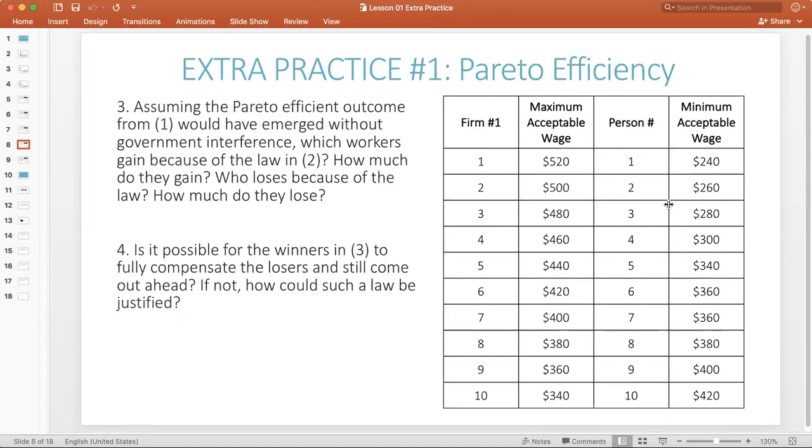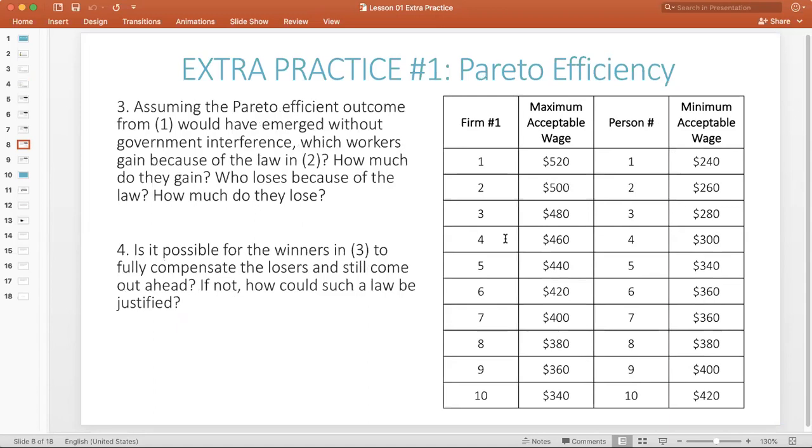So then the 3 firms that hire them end up losing, because they're losing that $100 from having to pay it to the workers from this minimum wage law. So thinking back to scenario 1, that $100 would not have been given, but now it's being given in scenario 2. So those 3 firms also lose $100. So far, looking at our information, we see that the workers gain a total of $300 and the losers, the firms, lose a total of $300.